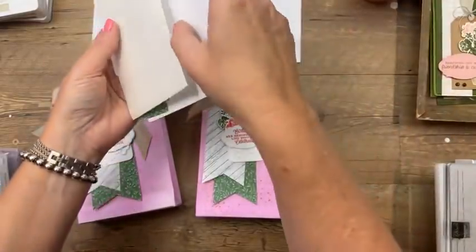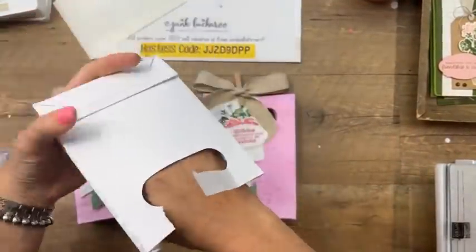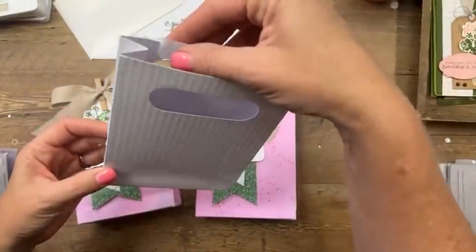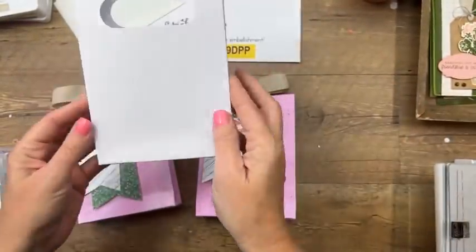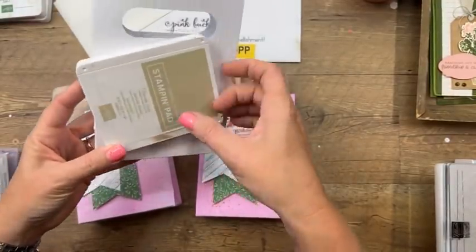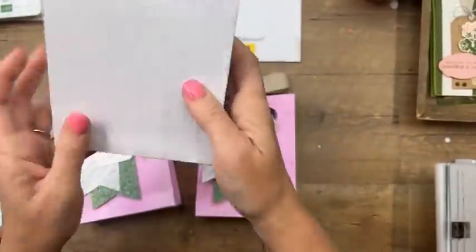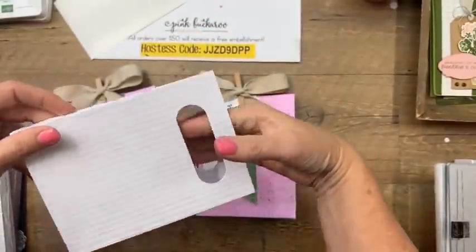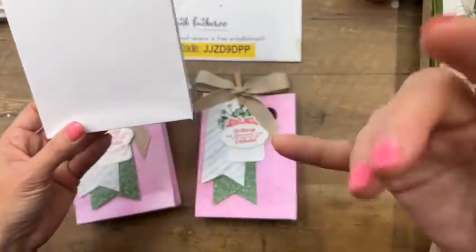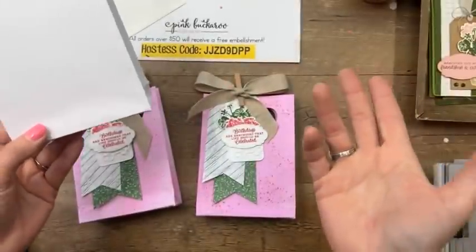They are treat bags, and all you have to do is this. Oh, look, I just ripped it. All you have to do is this. Ta-da! And there it is. Don't rip it, okay? Don't be like me. But how cute is that? I like the size in comparison to an ink pad. It's bigger than a small gift bag, but it's not huge. So I think it's more like a gift, maybe jewelry or something like that, not necessarily candy, although you could obviously do candy.